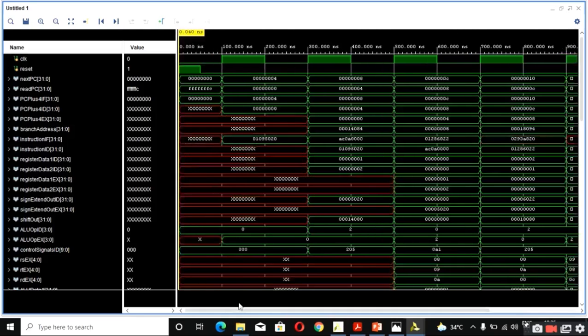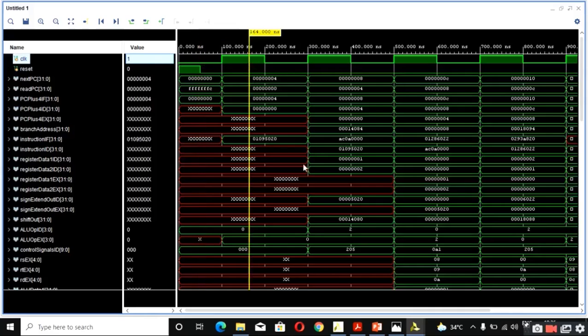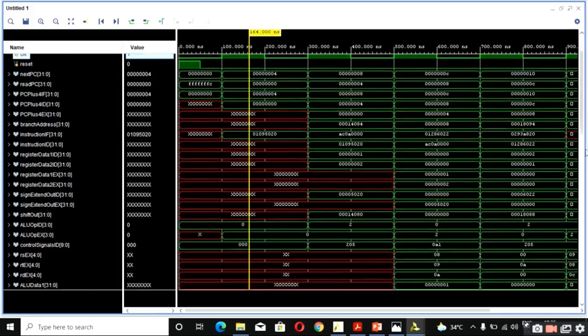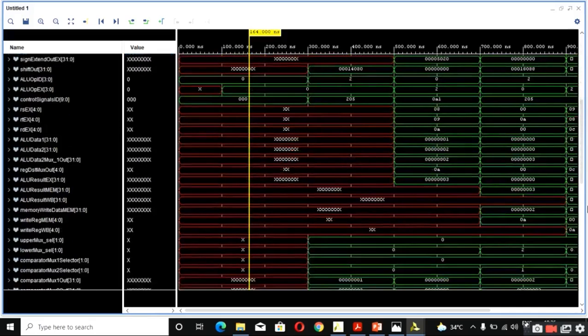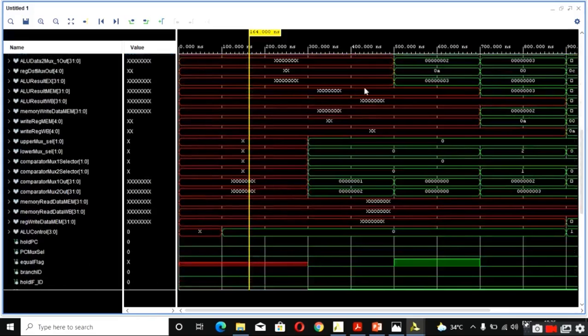If any error occurs, we can modify the code at that stage and then run it again. At the top it represents the time taken to execute that stage, like 164 nanoseconds.